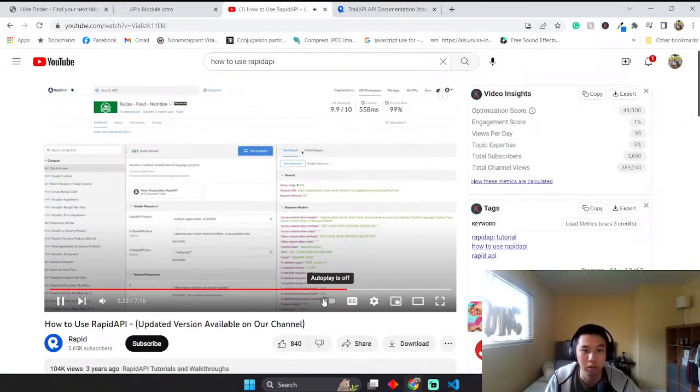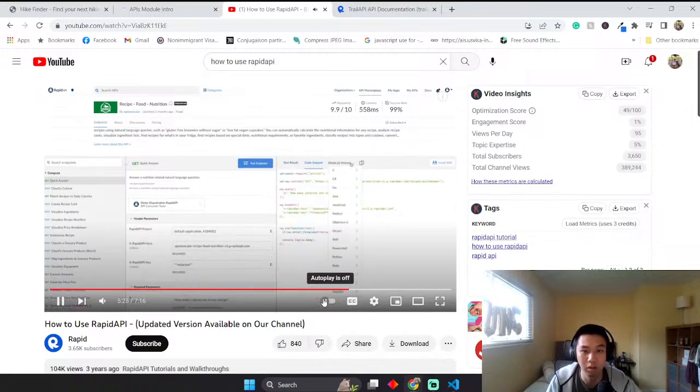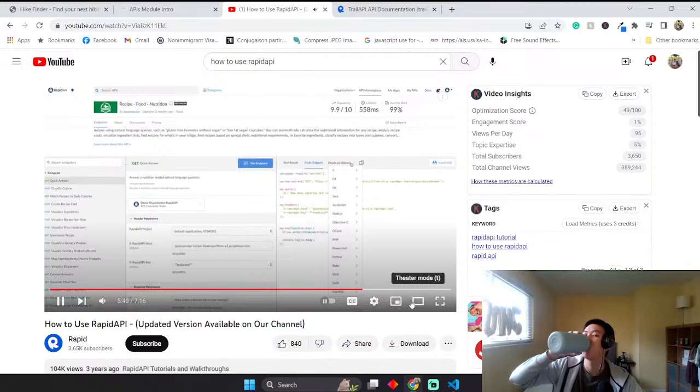In the code snippet tab, you'll see a drop down here that allows you to select what programming language you want the snippet to be formatted in. I'm just going to stick with the default Node.js, but you can select any language that you would like. If we don't currently have a code snippet for the language you want to use, that's also not an issue. I'm going to link the doc in the description below that will show you how you can get around that.